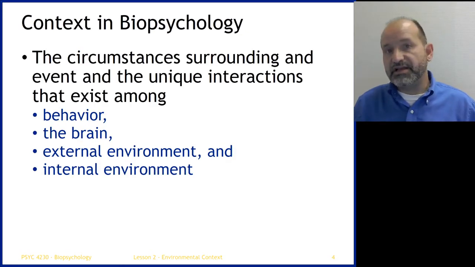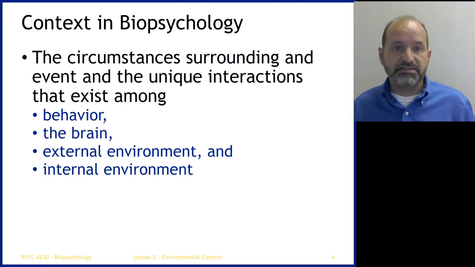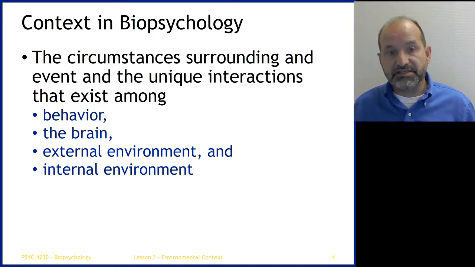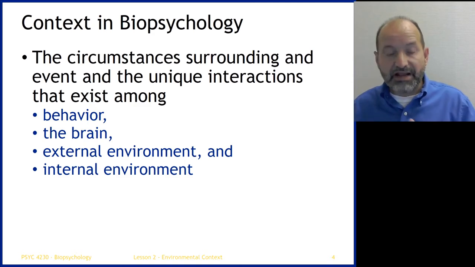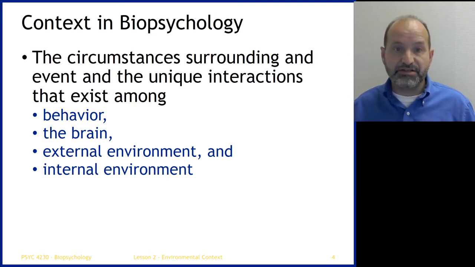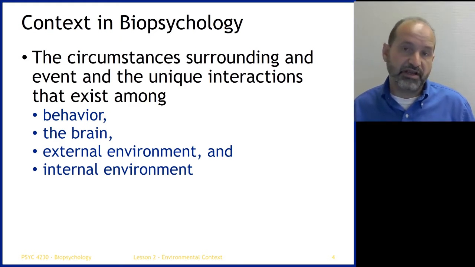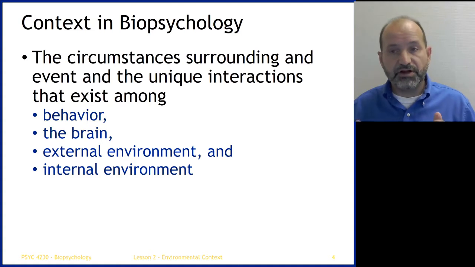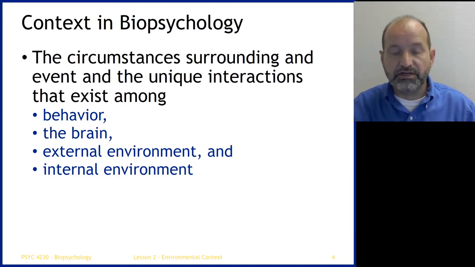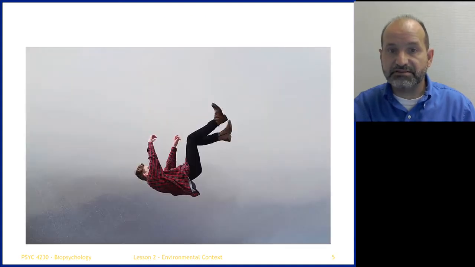Let's start with the idea of context. Context is the circumstances that surround a given event, the unique interactions that exist amongst our behavior, our brains, our external environment, and our internal environment. Context matters when we're trying to explain behavior, when we're trying to explain biology, we're trying to explain the interaction between them. So imagine this.